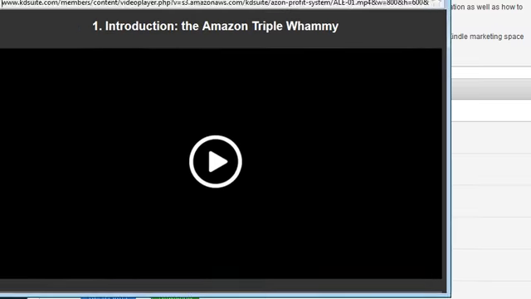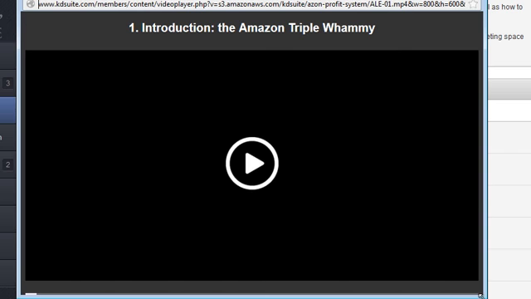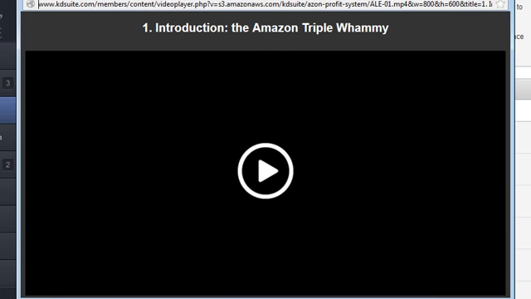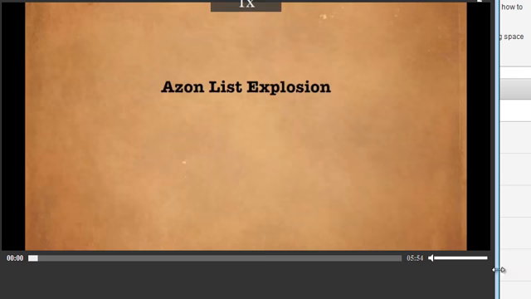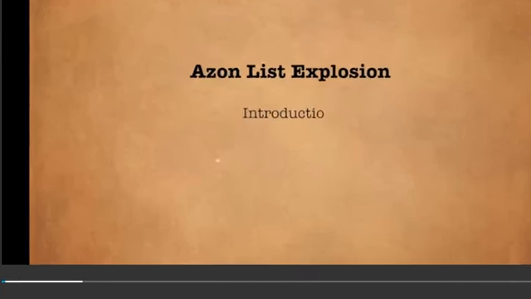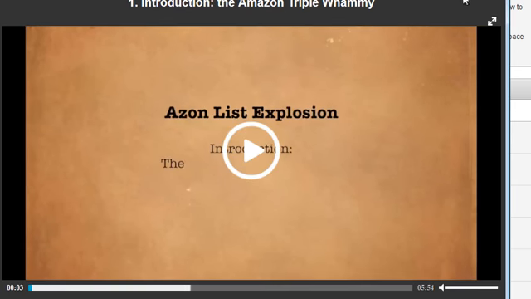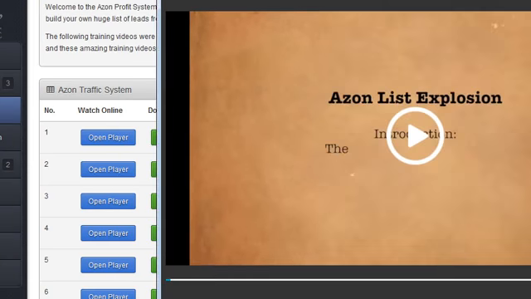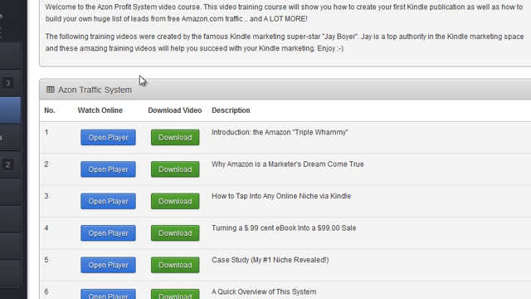We also have a sophisticated HTML5 video player. It's an online video player that you can actually watch on your iPad as well. What's cool is you can log in here with your iPad, and you can watch your videos wherever you want. Some people really wanted that, so we integrated that. As you resize the actual player window, the video will resize as well. So it's pretty cool, kind of high tech. You can also put this video player beside your browser so you can follow along with the videos.